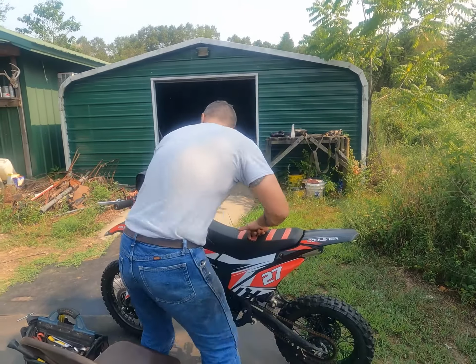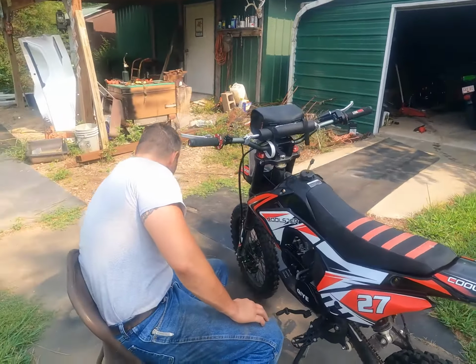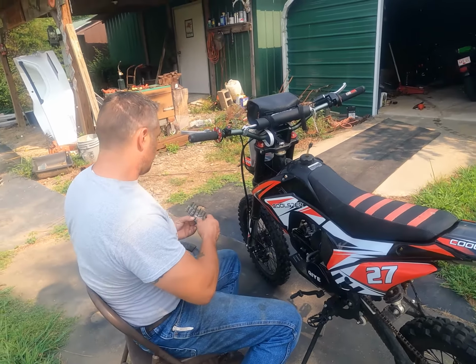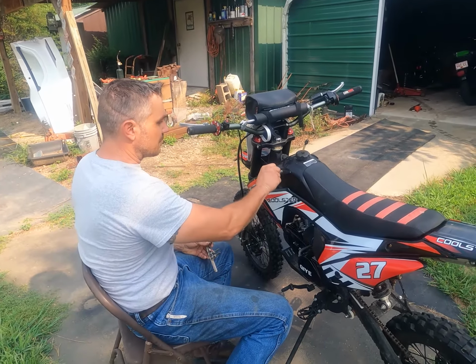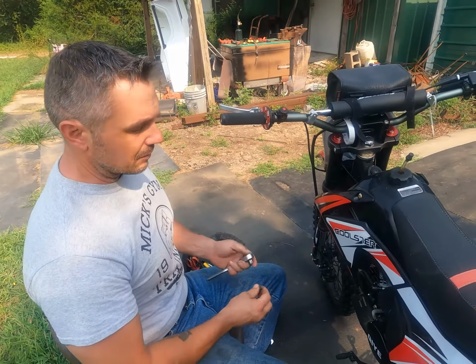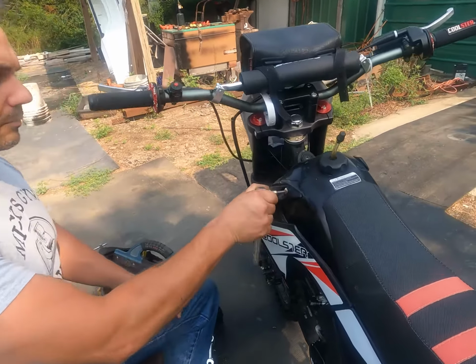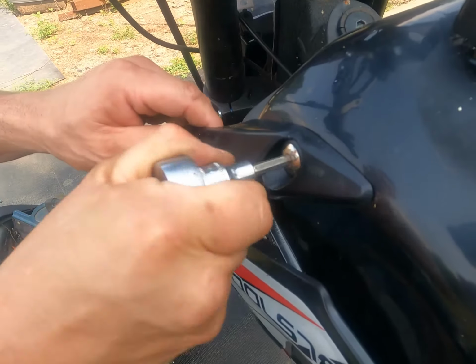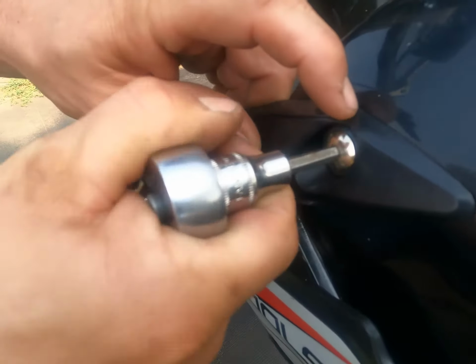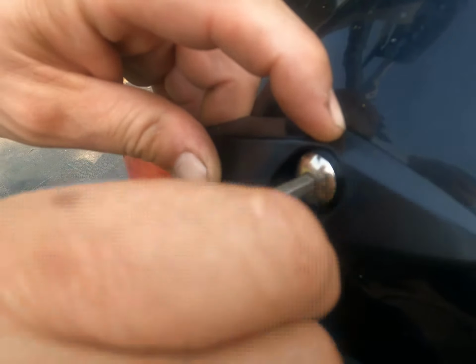I'm going to pull this cover off, and I believe this one. This just makes it easier for us to get to the bolts on the carburetor. You even notice that the rubber right there is already dry rotted.